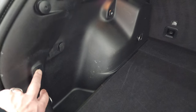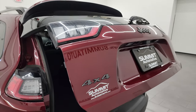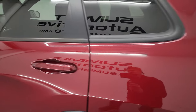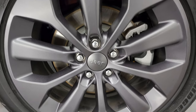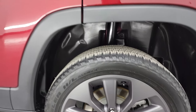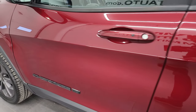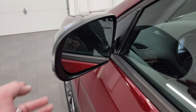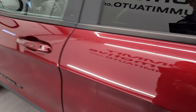Those seats fold down for extra storage and you do get a spare tire and jack tools back here as well. Get this gate down — just press this button, it'll beep at you three times and then begin its descent. You can see that is working nicely. Coming around to the driver's side, just as clean as the passenger side — no major dents or dings on the rear quarter or door, and the back wheel is absolutely perfect, no scuffs or scrapes. Four-wheel disc brakes on the Cherokees as well. It does have the heated power mirrors, blind spot monitoring, built-in directional signals, and the enter-and-go system — you just have to have the key fob in your pocket and it'll automatically unlock.